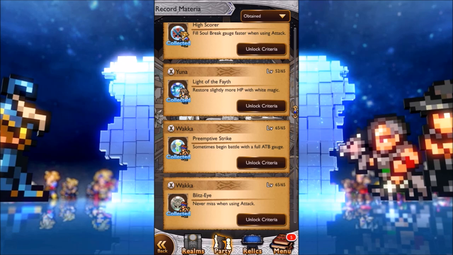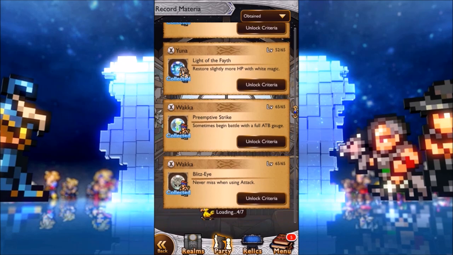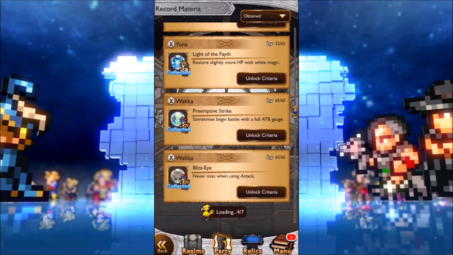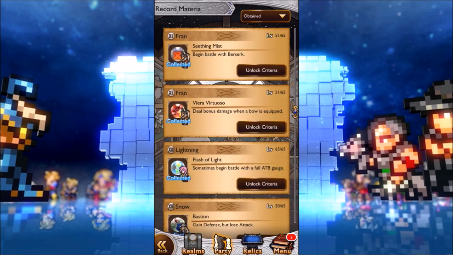Walker, never miss when using attack. I don't like using this one because you can't use it with skills and stuff like that, only normal attacks. So there's one where the boss has a high evasion, which I did use it, but I didn't find it much use.